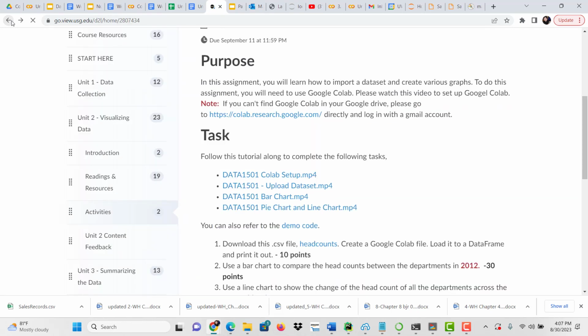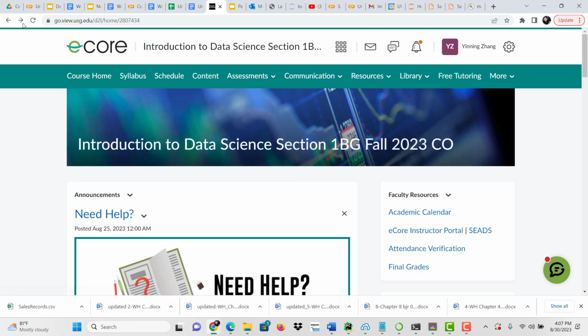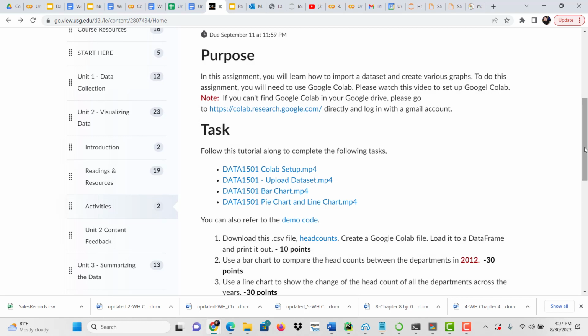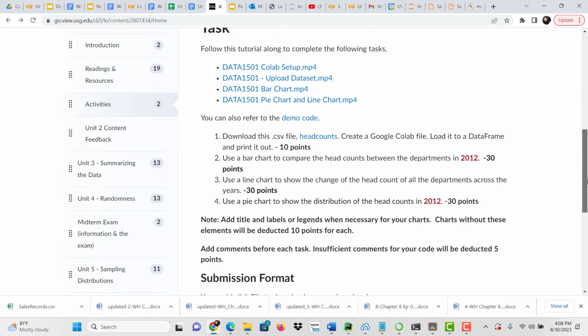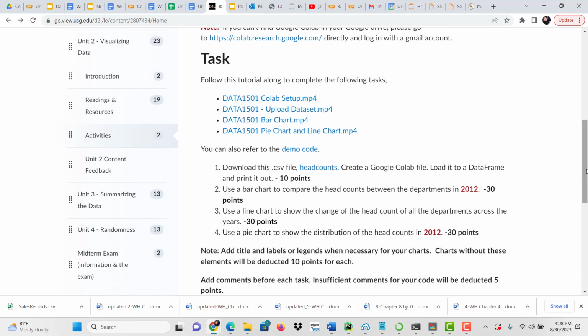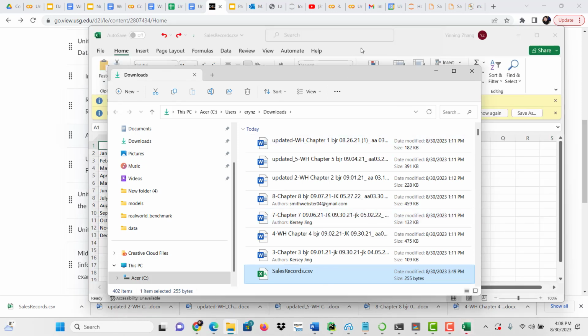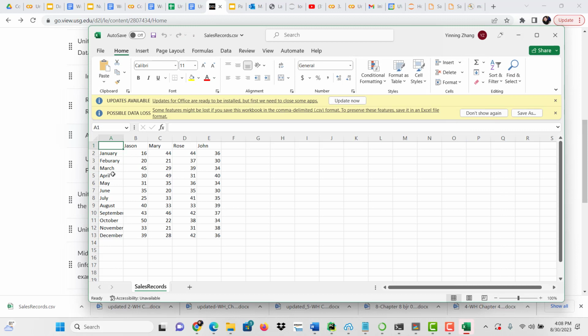Okay, so to do the visualization, first you want to get the data which you want to visualize, and that usually comes with a .csv file. So for example, here I have a sales record, with some salespersons' records across the month, and I want to do visualization with this data.